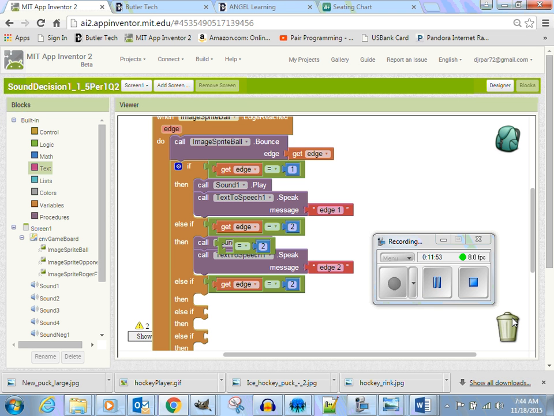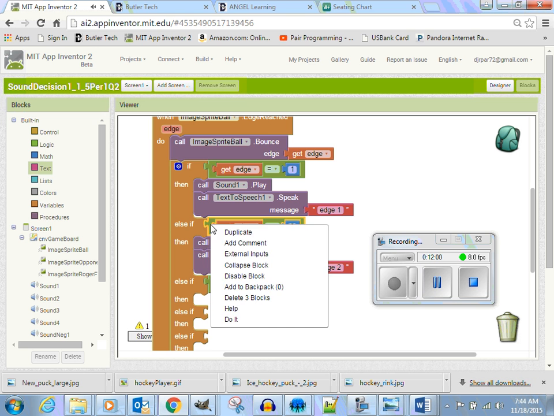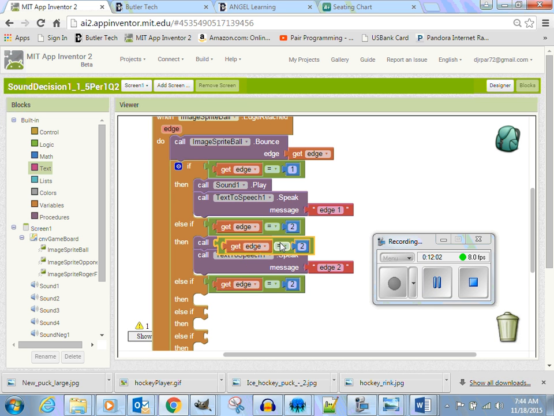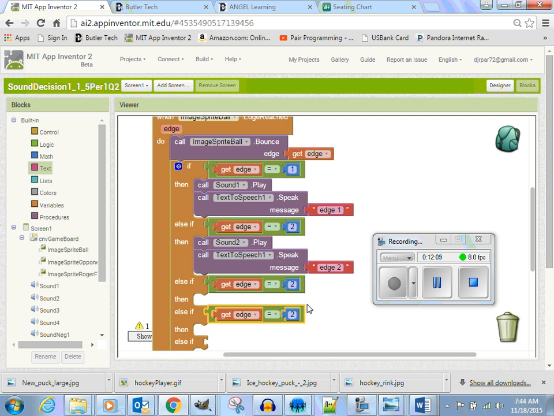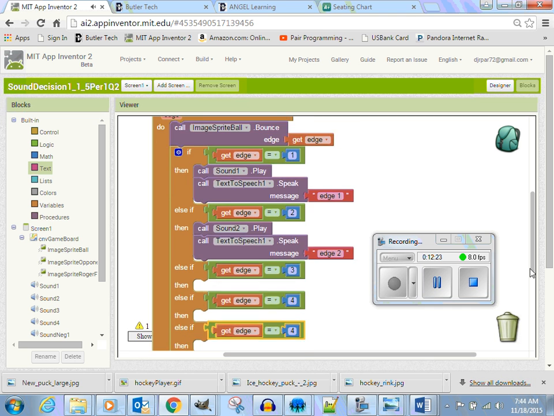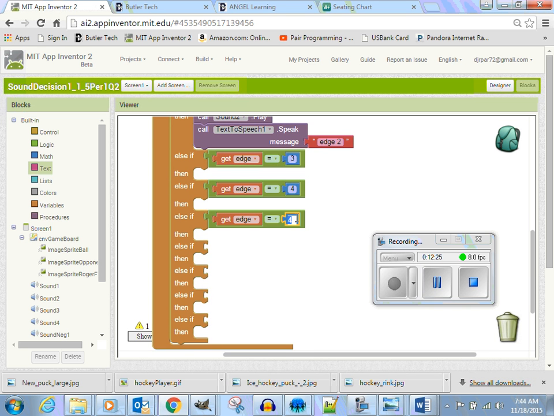Okay. Somebody's working. All right, so I'm just going to duplicate the rest of this to finish this up. So I'm just going to copy, paste, duplicate. This is going to be edge 3. This is edge 4. Duplicate that. Don't want that. I'll duplicate this. Come down, follow your if block down. There is no edge 5. There is an edge -1.